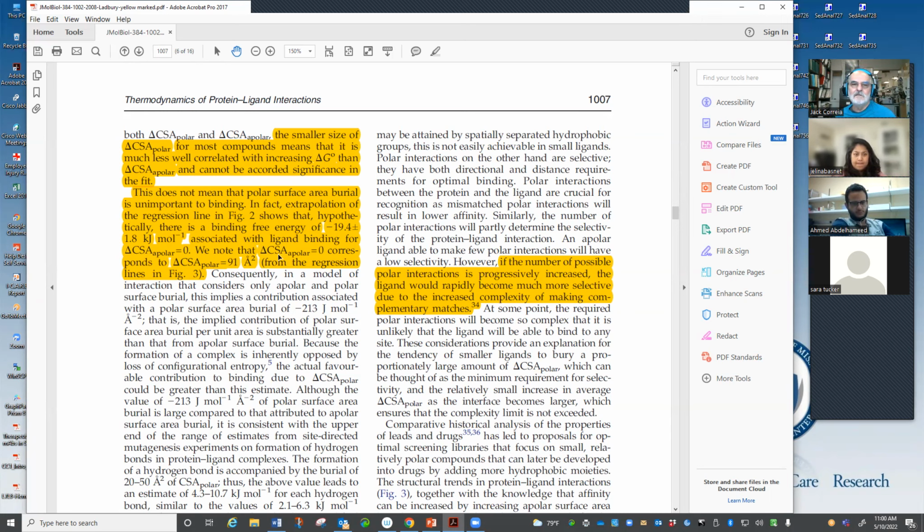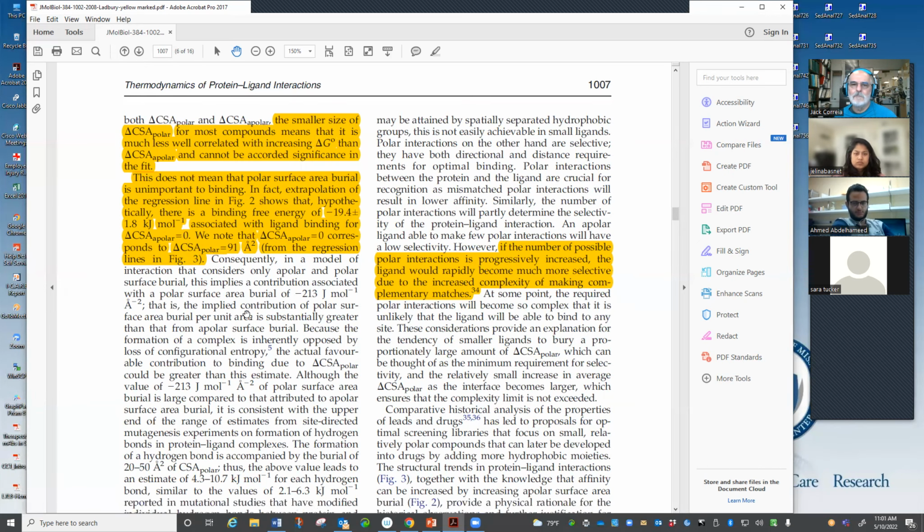And if you go to the place on the plot where the apolar buried surface is 0, then this corresponds to an appreciable amount of polar. Well, am I saying that wrong? Oh no, this is binding energy, this is burial. Binding energy and burial. So if you bury 91 square angstroms, you will get minus 20 kilojoules of affinity. Okay? So now you have to sort of explain that away. Okay, well, why isn't it showing up in the data?